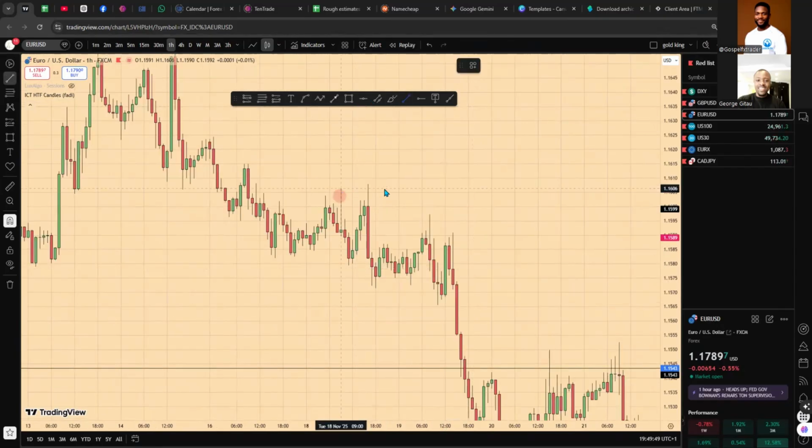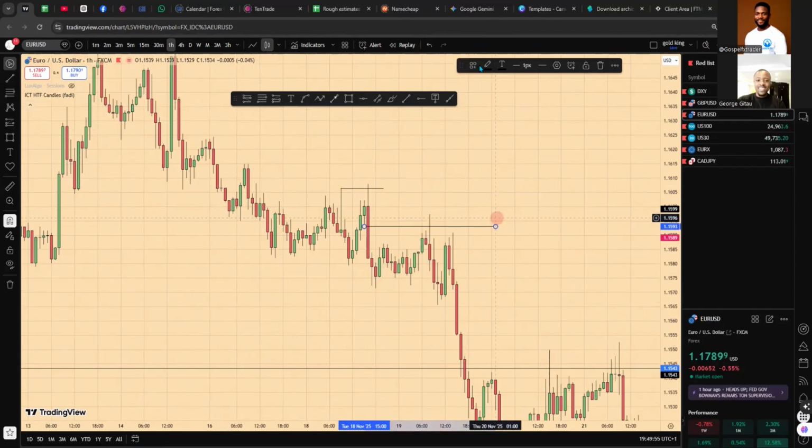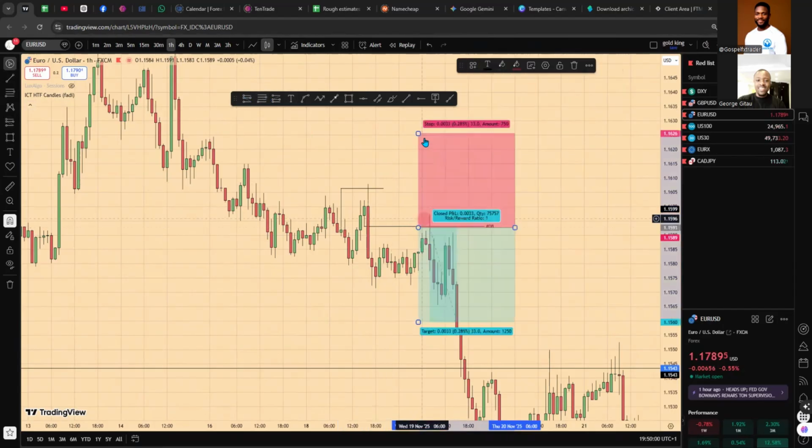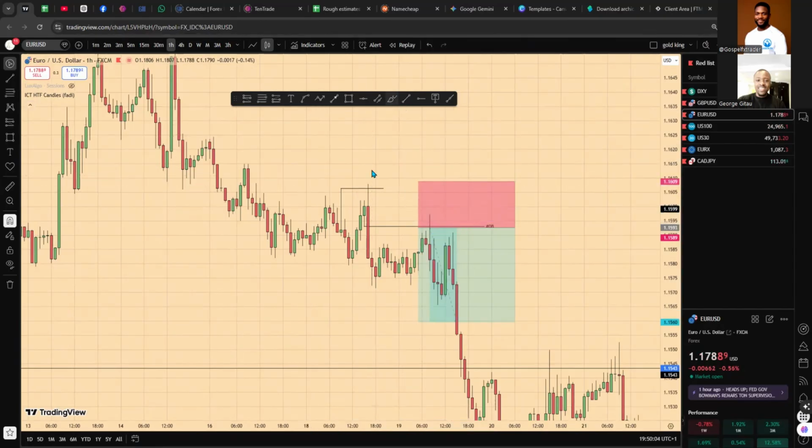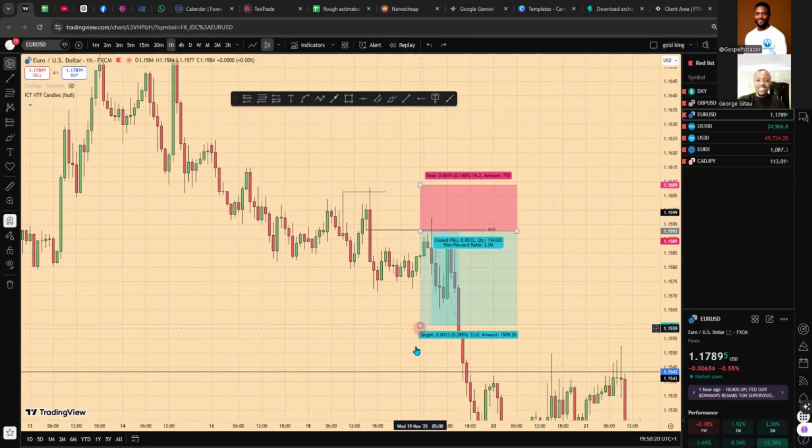Also, you can always watch out if price is bearish and we sweep a high like that, the last bullish candle is going to be your model one, and you can always get your entry after a retest of that sweep. Why? Because you already know that institutions have induced or have gotten the liquidity they needed for price to go lower, and they mitigate their orders on that last bullish candle for price to continue lower, and then you target lower prices.